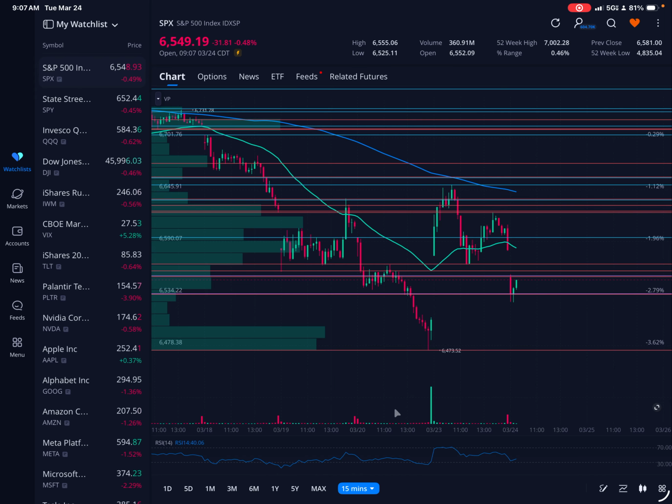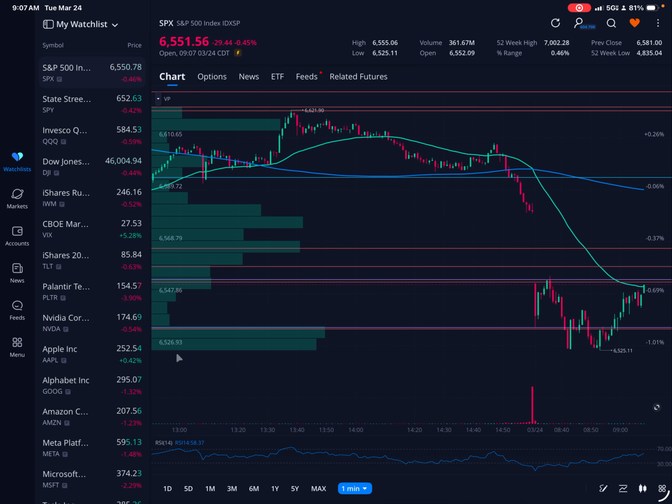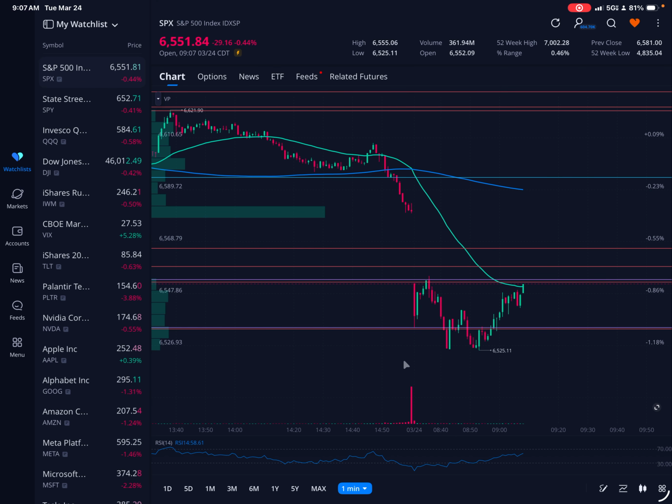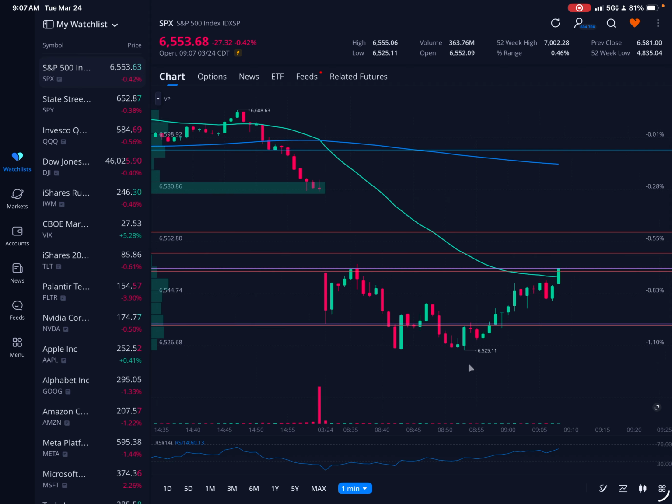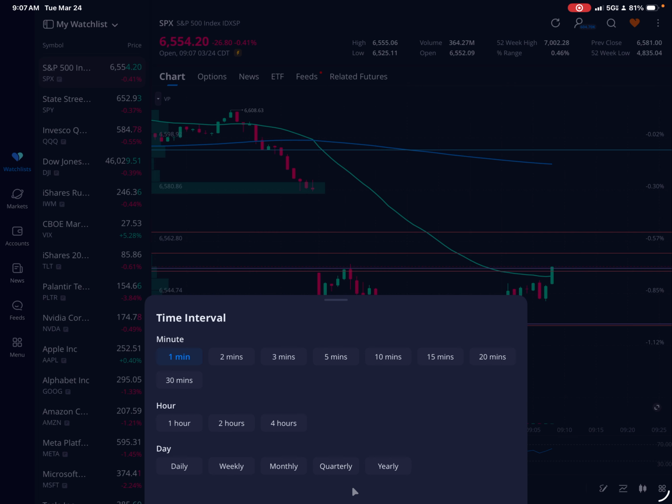I mean, this thing is pumping, though. Oh, look at that. Is that kind of like a gap up? Yeah. Let's see what the high of this one was. The high was 65.47. Oh yeah, that was a 65.40. That was a little gap up trade. Okay, so what's happening right here?